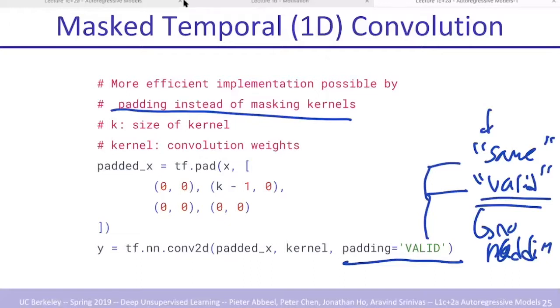Same padding is for when you want the same dimension output. Because as you know, convolution downsamples, so you want to make sure that the final sample has the same dimensions as the original sample. So by putting padding same, you have the same dimensions as the output. Alright? Over here, there are a few parts. First of all, you have your kernels. Your kernel represents, as they state over here, the convolution weights that you're learning from your model, okay? And then there's a second part over here, which is the most important one, the padded X, right?